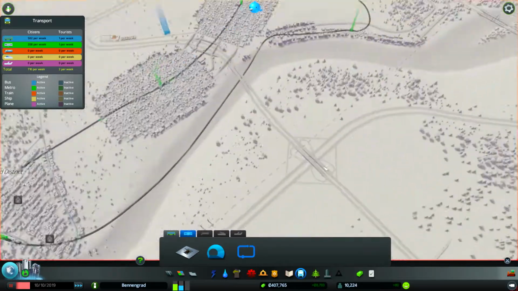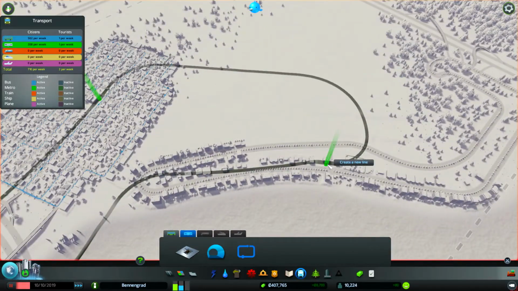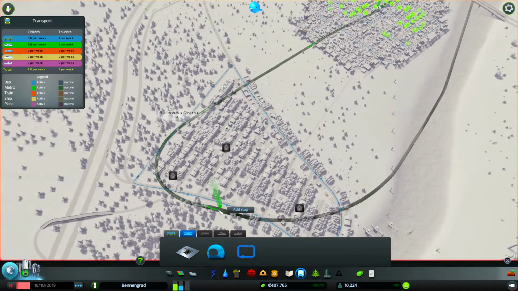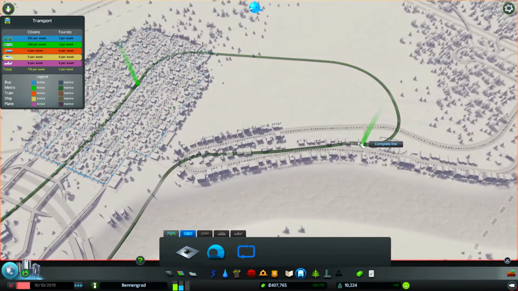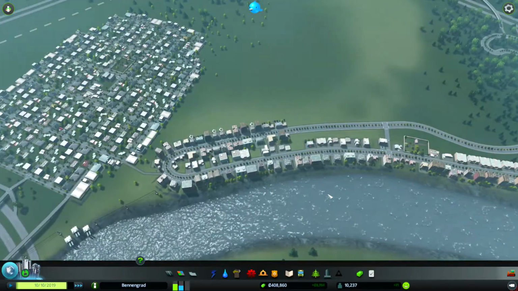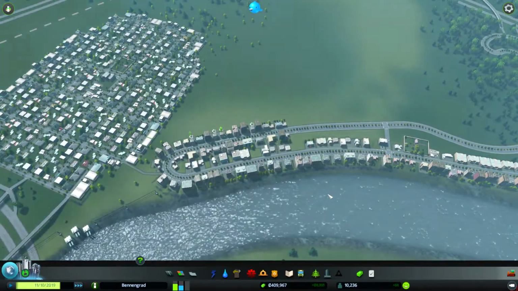Alright, so now what we're going to do is we're going to... Yeah, let's go like this. Boom, boom, boom, and then back to boom. There we go. That's what I wanted. Oh, okay, now it makes a loop. That's cool. It makes a loop.